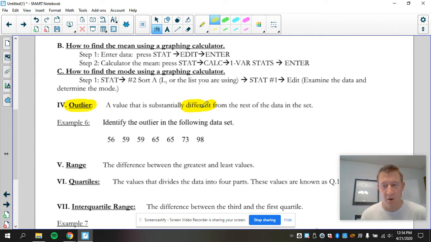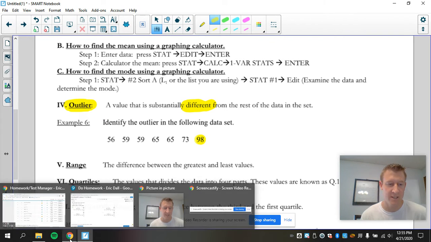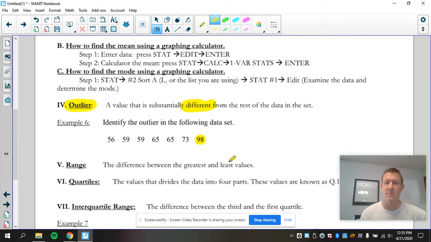Most of the time you can look at the numbers and identify it just by looking. I'd say there are formulas, but we won't worry about those. Just kind of look. For instance on this one, these are all close, they're not too bad, but then this number right here, that's farther away. So it says identify the outlier in a problem, and you'll be able to notice. It's going to look a lot different than the rest of them. It's a lot bigger. Could be a lot smaller, but we'll go back to the homework at the end.